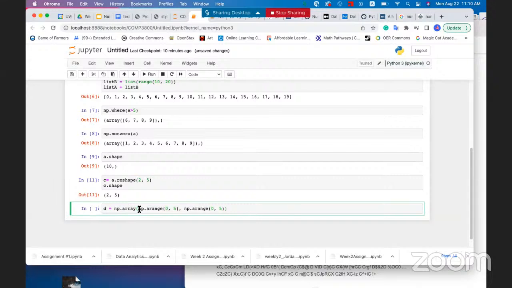And you can imagine what the shape of this two-dimensional array will be. How many rows, how many columns?